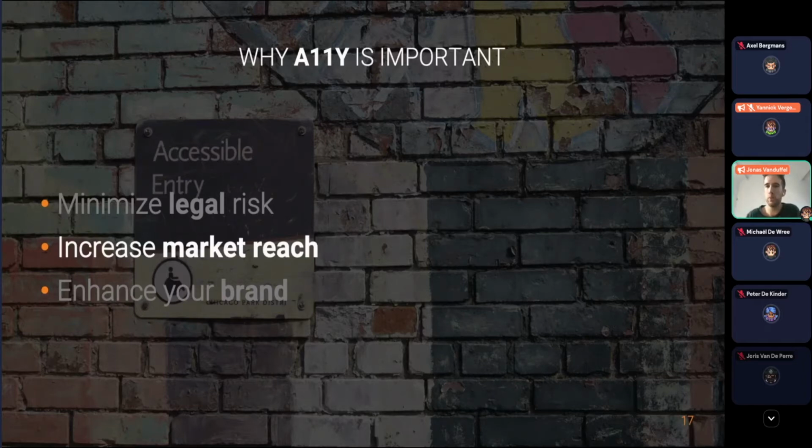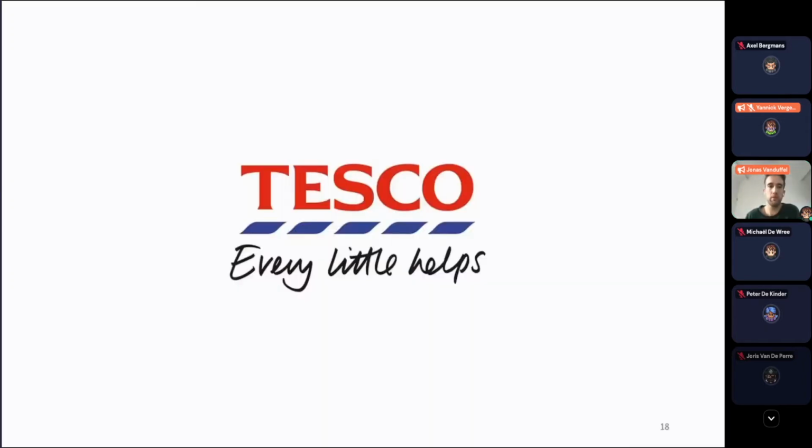So let's give an example. Tesco, an online grocery market, was one of the first to enter the online grocery markets. They wanted early on to ensure Tesco.com was accessible, and therefore serving every possible customer. So they really wanted to serve everyone.